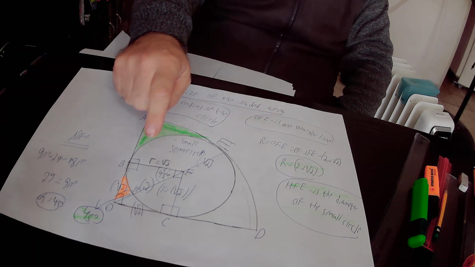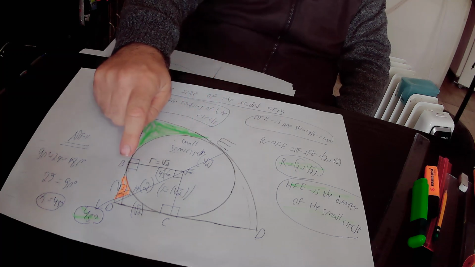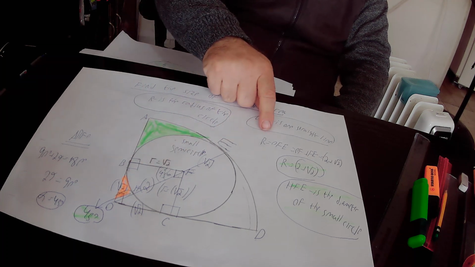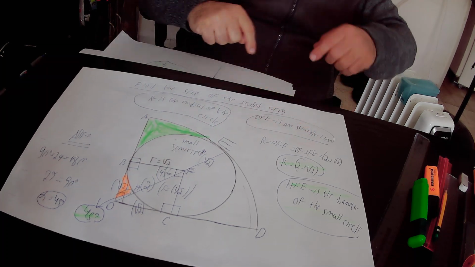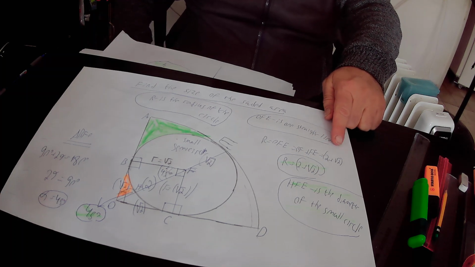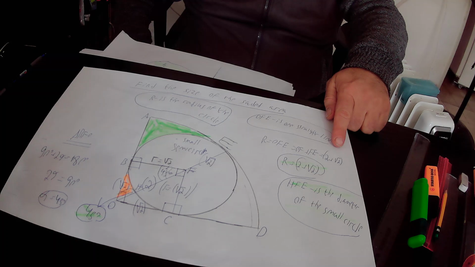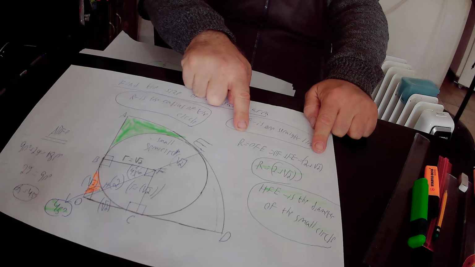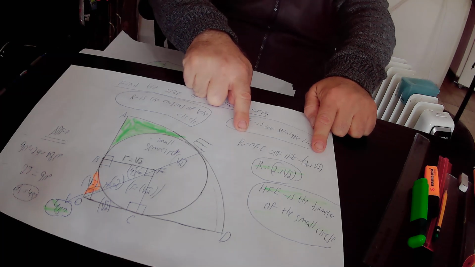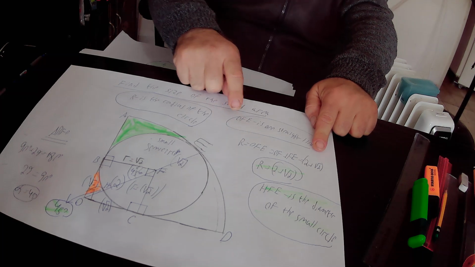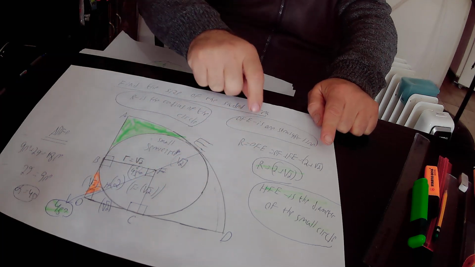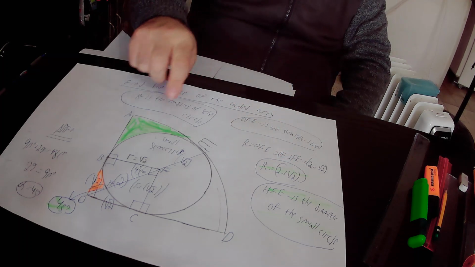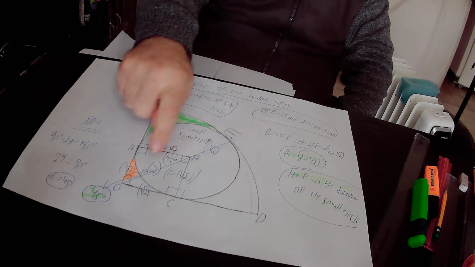Because OFE is one straight line, the length of OFE must be equal to OF plus FE. OF is 2 and FE is the square root of 2. So in total, OFE equals 2 plus the square root of 2. From this equation, we derive that the radius of the big circle, capital R, equals 2 plus the square root of 2 units.